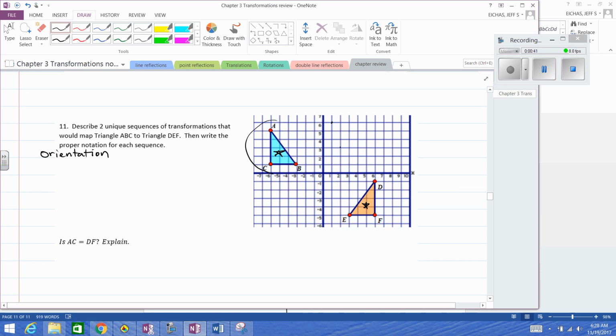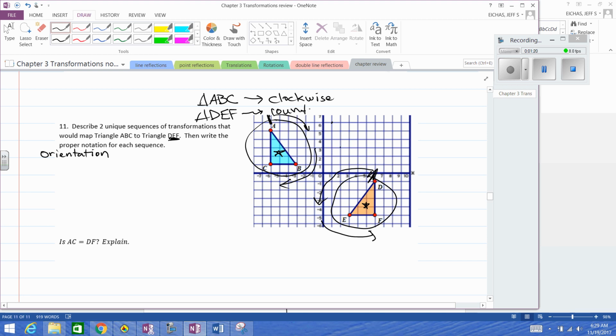So let's check out the orientation first from A to B. So you kind of gotta identify which order you're gonna go in. A to B to C has a clockwise direction or arrangement, so that's its orientation. Now, I have to map it onto DEF. Okay, so we got to get the letters in the same corresponding order. Start at D, go to E. Whoops, I went to F. Sorry. Start at D, go to E, and it looks like we're going in an opposite direction. We're going counterclockwise.